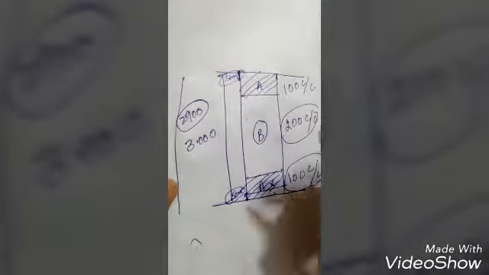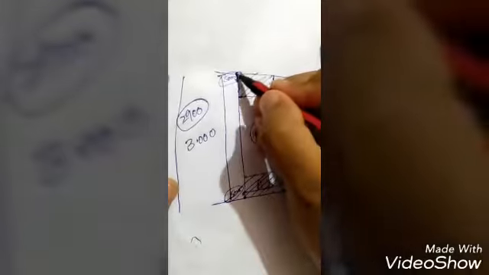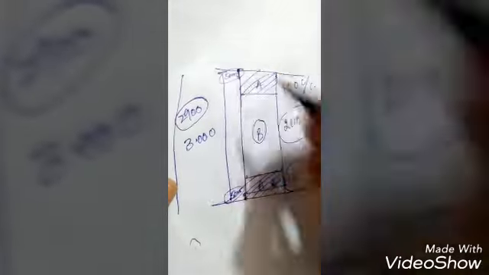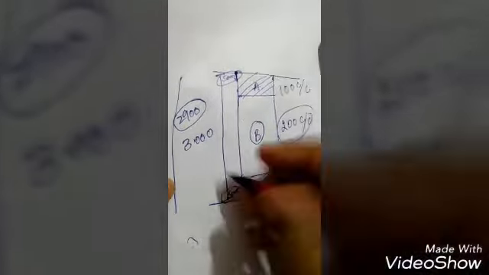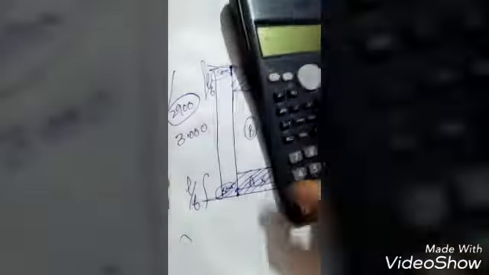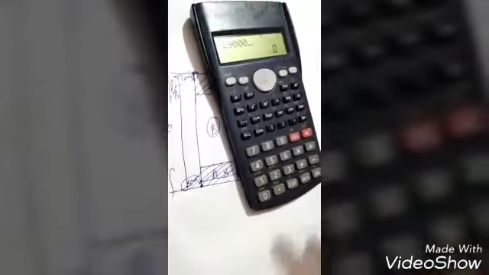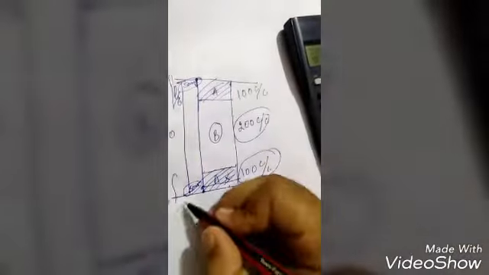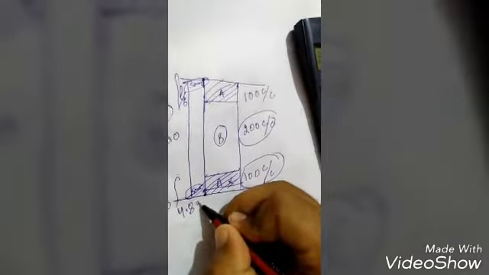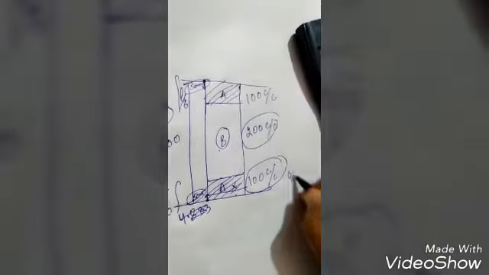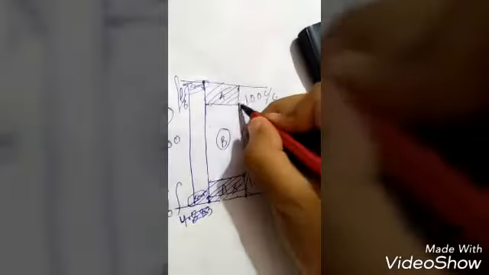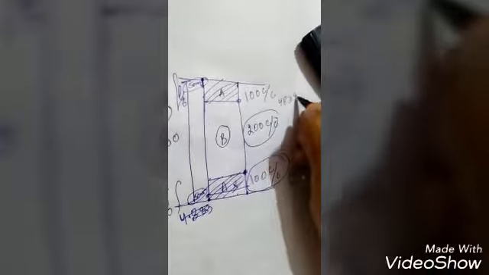I will calculate how many stirrups I need in this position, from the bottom of slab and from the top of slab, if this is my reinforcement. So we know this is L by 6, so this also L by 6. So I have 2900 divided by 6, simple. So I need 483.3 as the height of zone A, and here also 483.3 is the height of zone B.